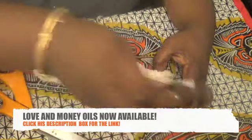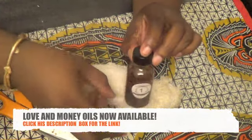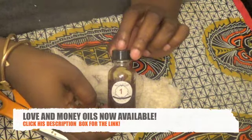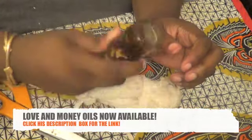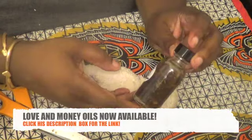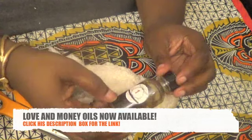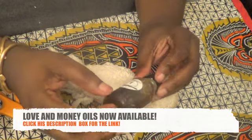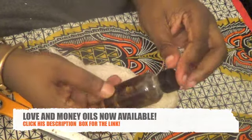Okay. Then we're going to take an oil. This is our love oil. It's Love Potion #1. We just made it. So for those looking for an authentic love oil, this is it. This is not your bootleg synthetic oil, food coloring with no herbs, or even if there are herbs, it's barely any herbs in there. Like, look at this, bada bing, bada boom.